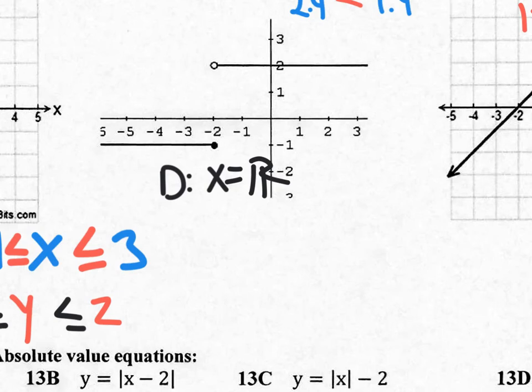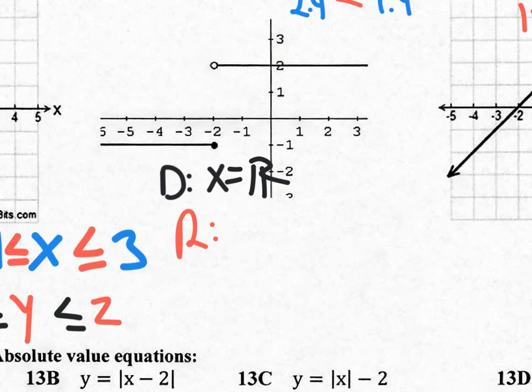How about the range? This range is a little interesting. The range, is it y is greater than a certain value? Y is less than a certain value? Y is between certain values? Ladies and gentlemen, let me ask you this. Is any part of this graph at y equals 3? How about at 2.5? How about at 2? Yes. How about at 1.9? No, it's not, right? It's only where? Only at y equals 2.